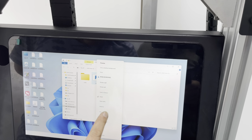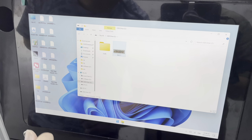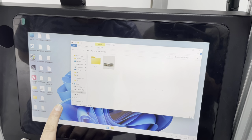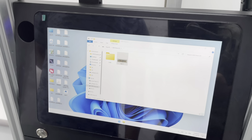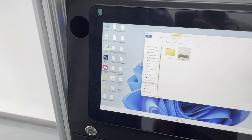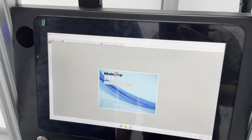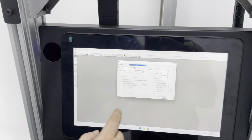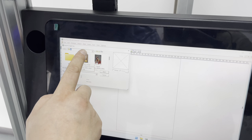Find the file and we copy this image onto the desktop. Okay, this is the RIP software main tool. We're going to RIP the file. The ripping processing is very quick. We just load this picture here.